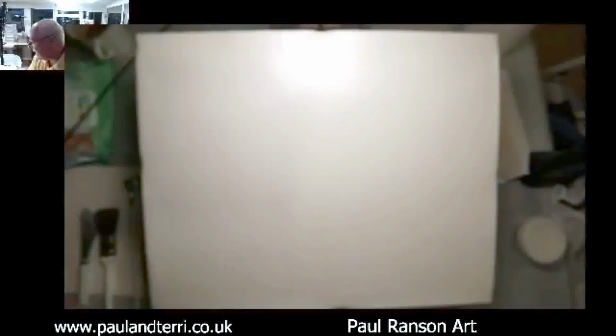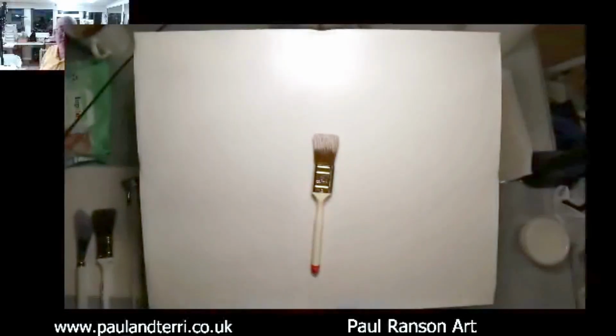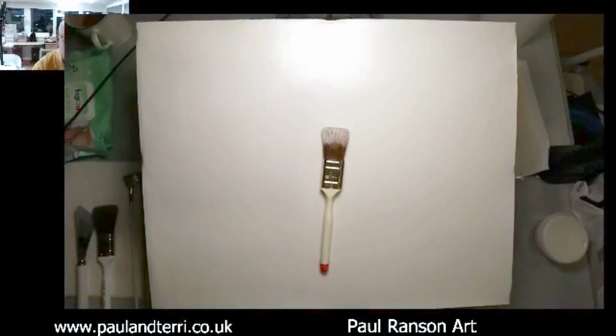Happy painting, people. I put something on the canvas. Okay, right, so what have we got so far? Well, this is a 16 by 20 canvas, but it's actually got paper on it.